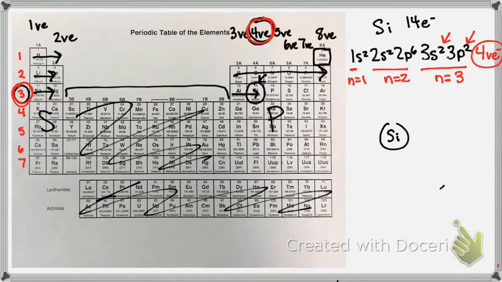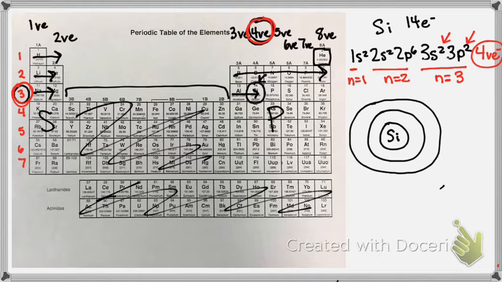So energy level 1, we've got energy level 2, energy level 3. At this point, some students are like, how did you know to draw 3 rings? Well, it is in period 3 right here, okay? So going back over here, we are in period 3, which is basically the representative number of energy shells for an element. So that's why. And we can see right here, we're going to go out to energy level 3. This is where the electron configuration stops. So there's many ways to verify this.